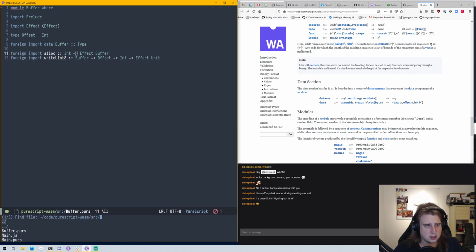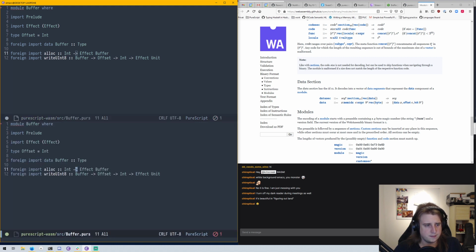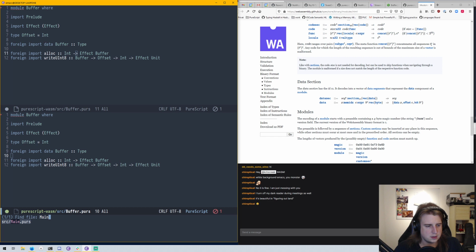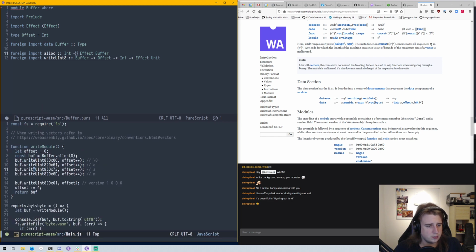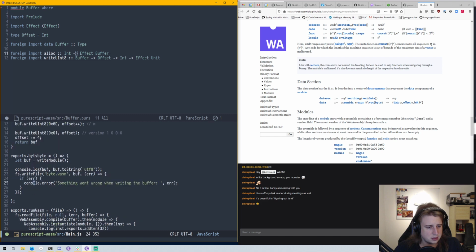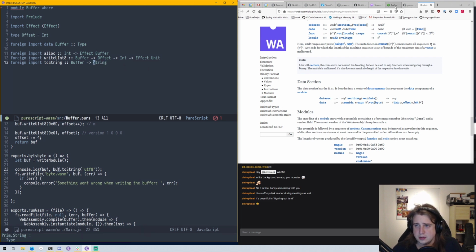So what else did we do so far? Main.js. We wrote a bunch of bytes, and did we do anything else with the buffer? We toStringed it. Let's do one that is a little more helpful for us, one that turns the buffer into a string.